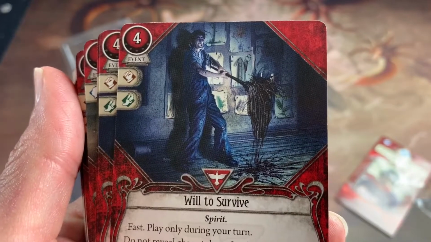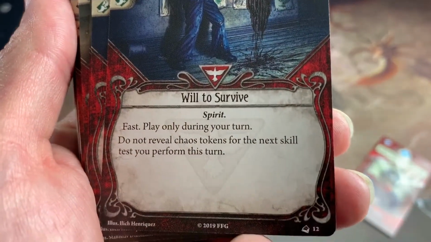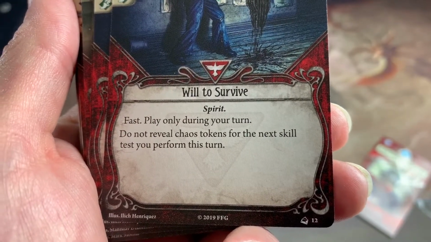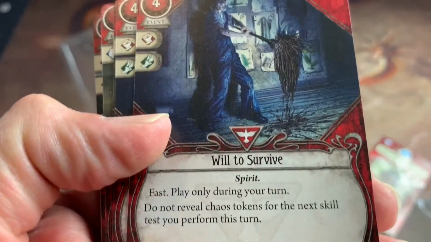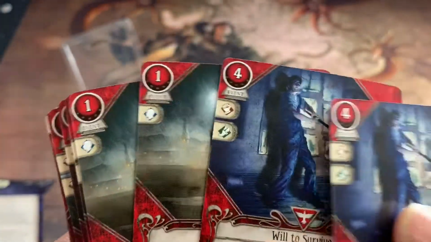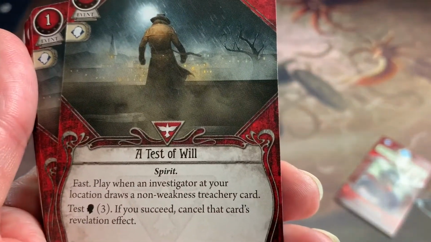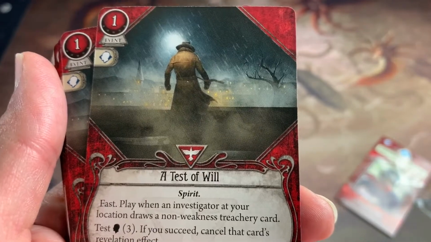Will to Survive. It's a 4-cost event with a combat and agility icon. Fast, play during your turn. Do not reveal chaos tokens for the next skill test you perform this turn. Okay, that's pretty cool. I like that. We have Test of Will, a 1-cost event with a willpower icon.